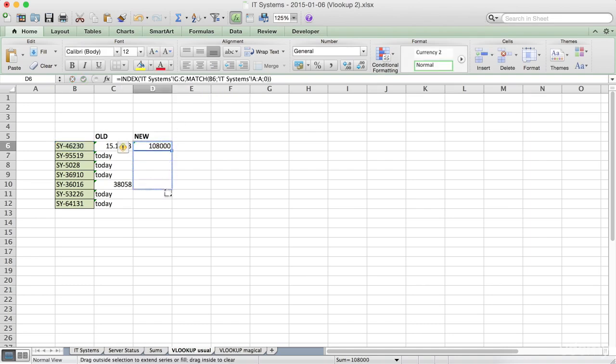And now it's really cool. I can drag it down and it works because the whole context is the whole column, and the reference cannot go deeper. So this is really the first advantage, which you usually don't have in the Vlookup.